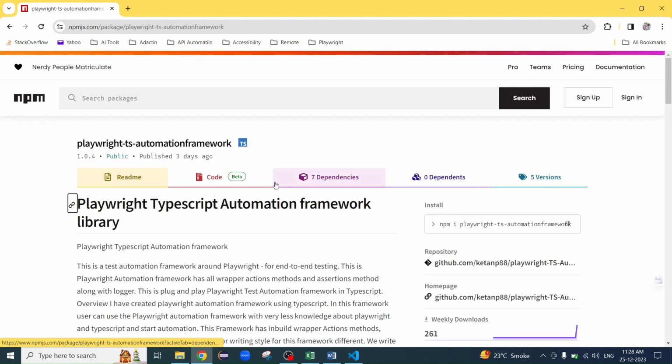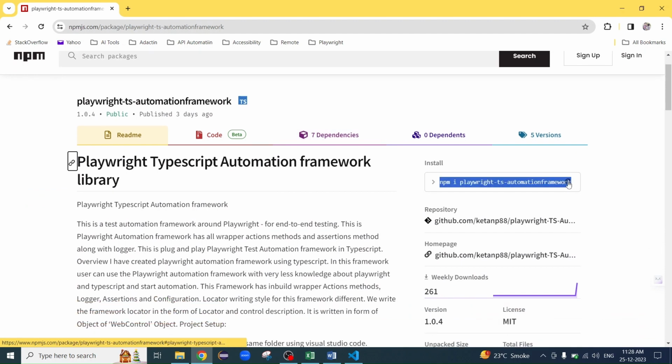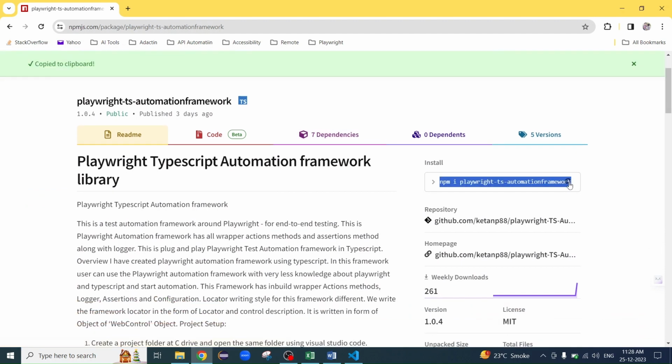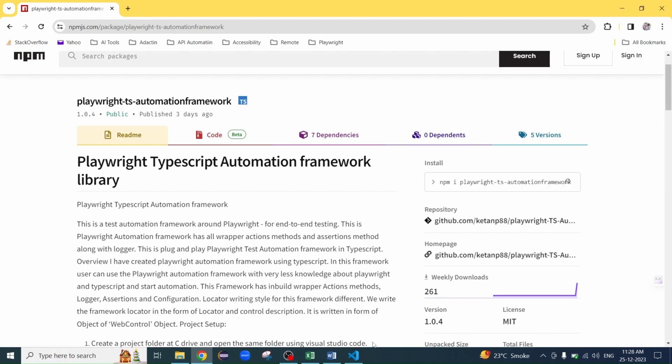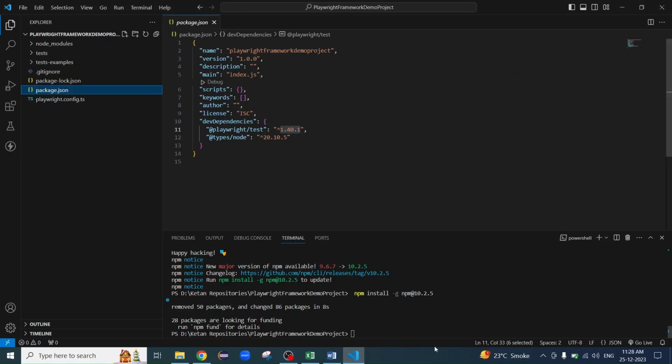Here we select the copy button. I just copied it, go back to the command prompt and paste it: npm i playwright-ts-automation-framework. Here, i is for install, and whatever the framework name is, it will install.